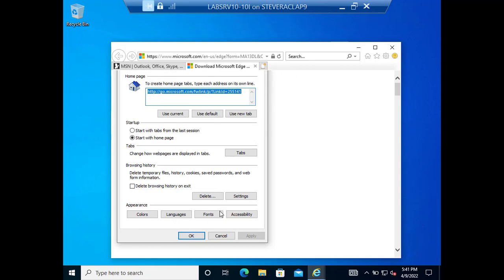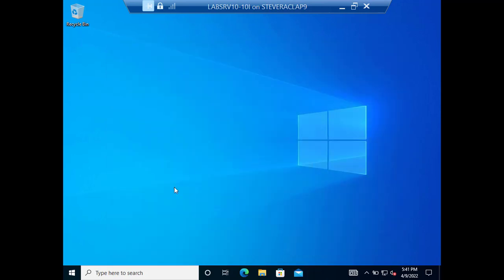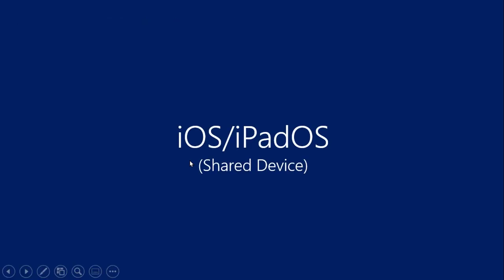So not exciting, right? Perhaps to see as a demo, but hopefully exciting in concept for what you can do with shared PCs, some of the ways that you could apply it to your business needs, and so forth, right? So let's just get rid of this, and we will move on. So that's Windows, right? Not hard to conceptualize. Yeah, certainly it would take some planning and testing and so forth to get it exactly where you want it to be, but pretty easy conceptually to understand, right?